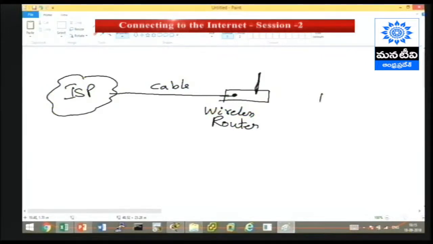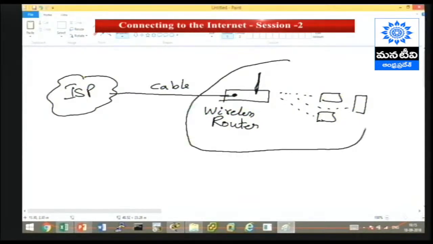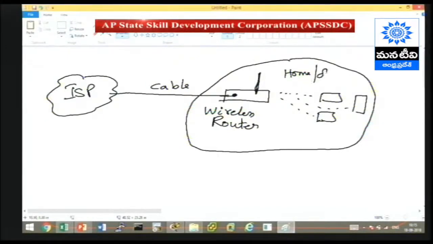And then at the home, we may have the laptops or tabs or smartphones. We use various devices. All these are wireless devices. Through Wi-Fi we want to access internet at home. So this is our home or a small office. This is home or office, and these are the various devices like laptop, PC or smartphone. So these are the devices that we want to connect to internet.